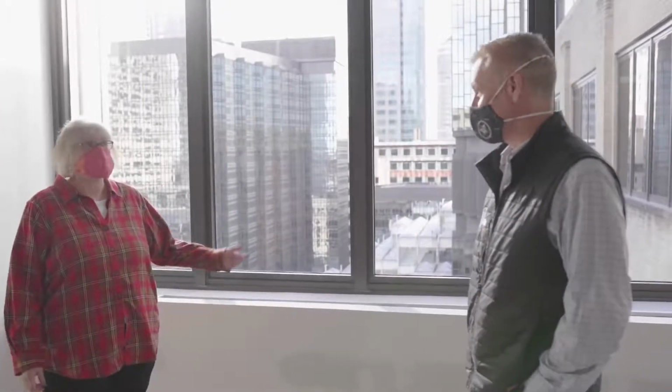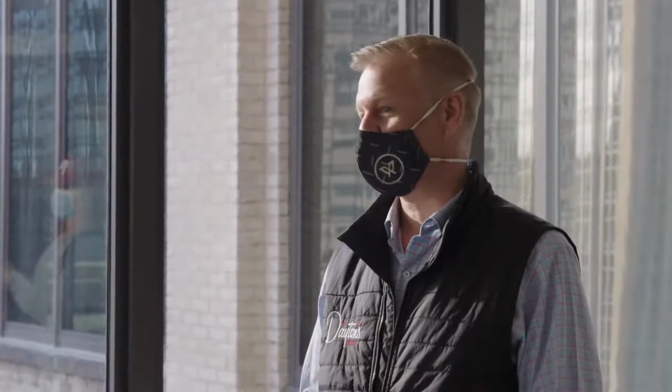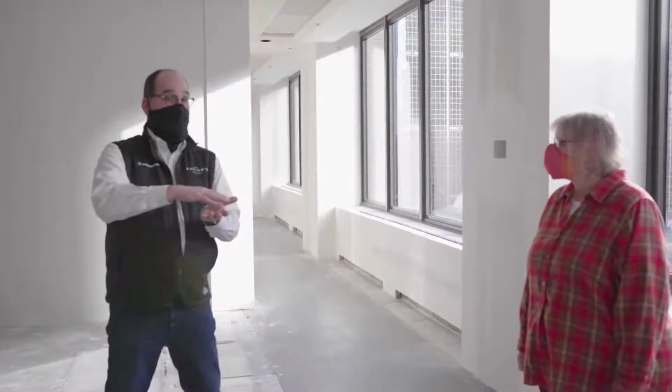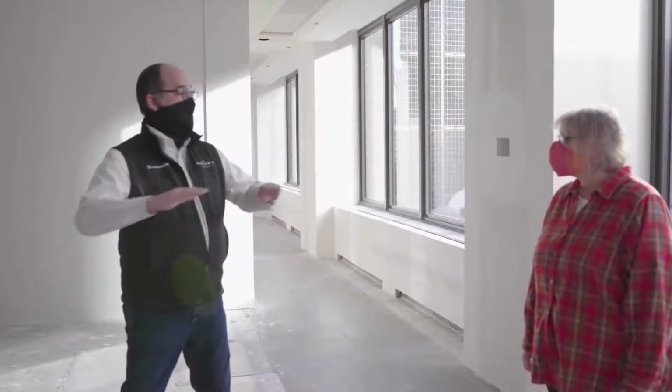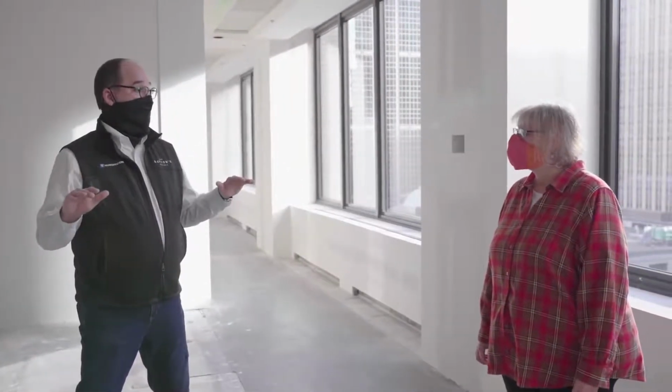Does that include the parking too? No, the parking ramp is in addition to the project. So it's really quite a significant space. Yeah, it's a big project. One of the unique things about this building is it's got a lot of continuous square footage per floor. So if you have a tenant that's a large square footage user and wants to keep everybody on the same floor, we can offer 90,000 square feet plus.